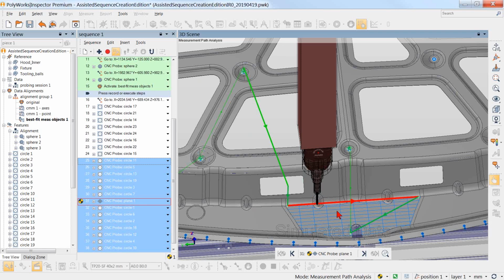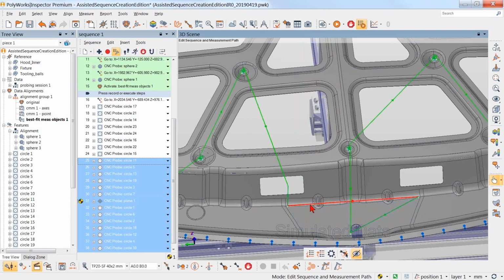Now, to fix this, it's as simple as just using a right mouse click command where we could come in and say insert. I could use the pull down, which was pick a go-to position. But one of the other things is when we're in the assisted mode, we've actually added that icon down here as well.